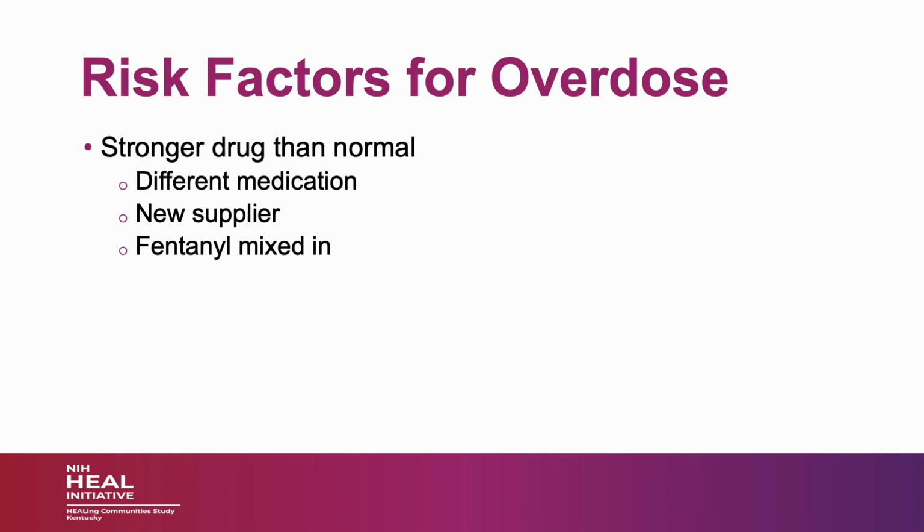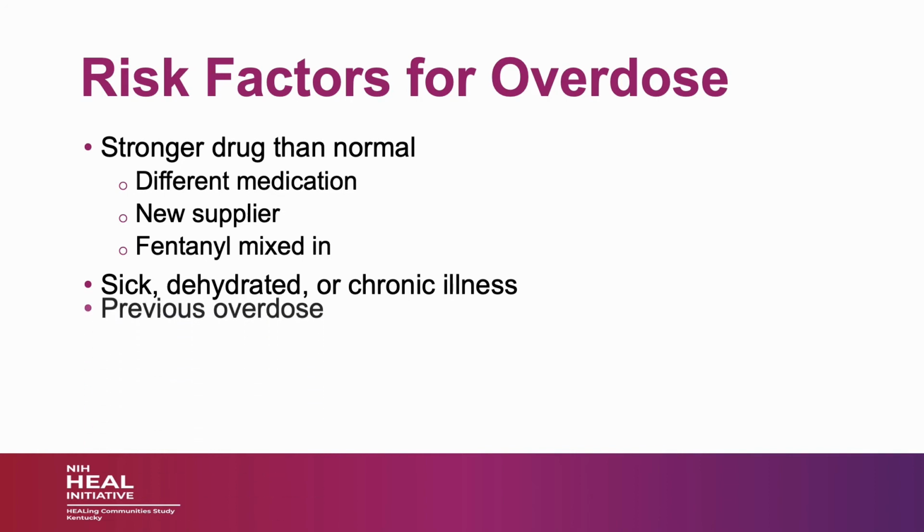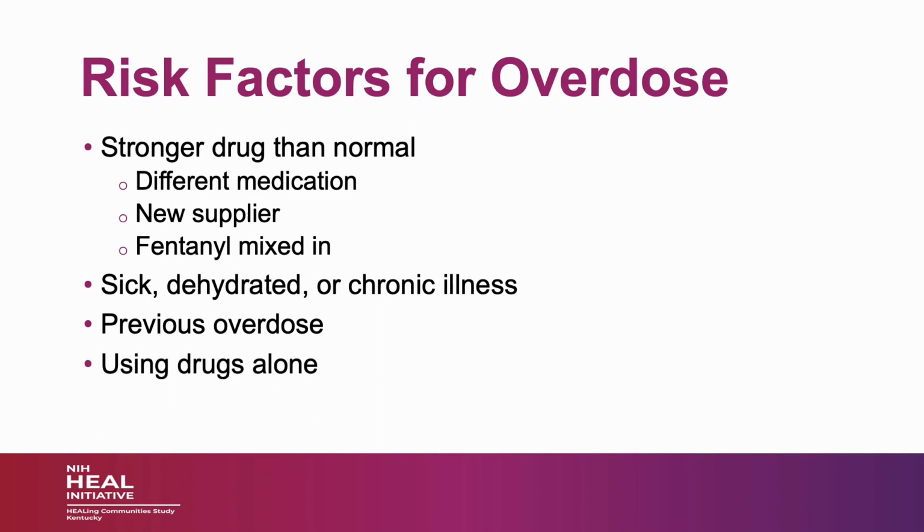Other people at high risk include those who are sick, dehydrated, or have a chronic illness like lung or heart problems. And once a person has overdosed, their risk of overdosing again is very high. The biggest risk factor for fatal overdoses is using drugs alone because there is no one to call for help or administer naloxone.